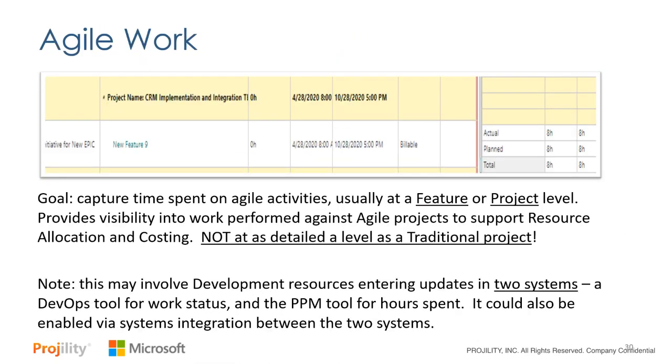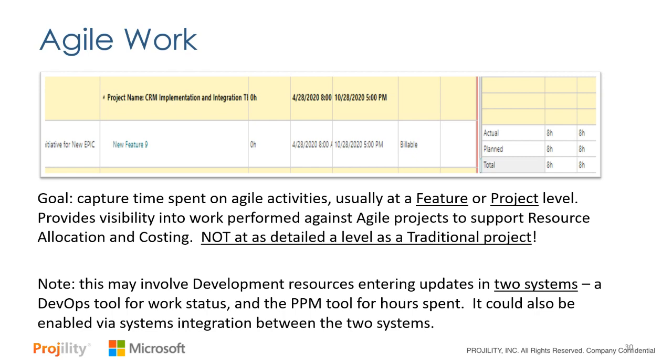A lot of folks have a challenge around Agile work, and they say, well, I can't really track time on Agile work. The nature of the work is it's not supposed to be reported down at a day-to-day or week-to-week level from a task management perspective. But the goal of tracking work on an Agile project in your project management system is really to capture effort. It's to capture effort so you can see how much time people are spending on Agile projects versus non-Agile projects and administrative work.